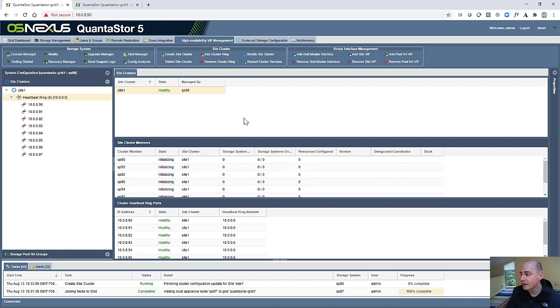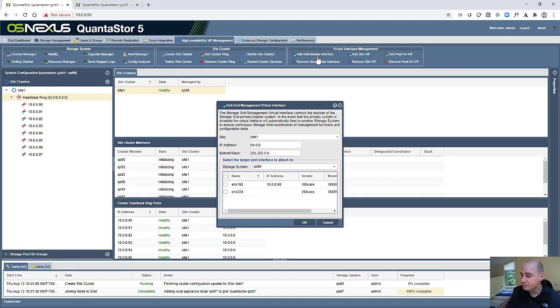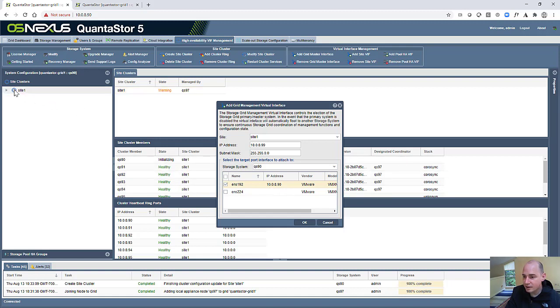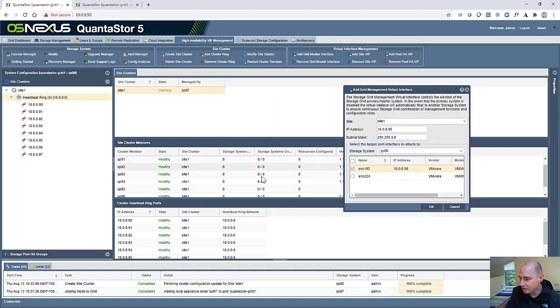quorum has been formed, then we'll be able to go to this next step here to go and add that virtual interface to the grid. And we can pick any IP address that we want for this. Why don't we make it 99, since the other ones are in the 90s, and we can attach it to whichever interface we want. And once these things are done going to the healthy state, then we'll be all set to go. It's almost there. You can see most of them have updated their state, and there's one left here with QS90.